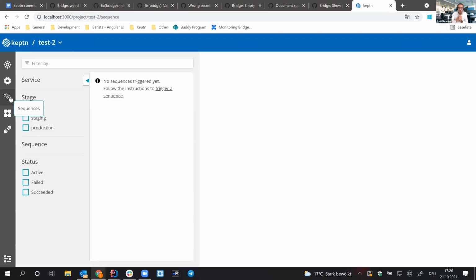And in that case, you had an empty screen, and actually you had to refresh the browser to have this screen working correctly. That was the bug. And as you can see, this is fixed. And now it says no sequence is triggered yet. Follow the instructions to trigger a sequence. All right, thanks for clarification.